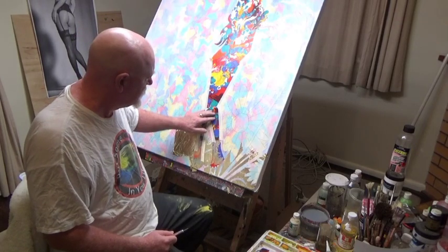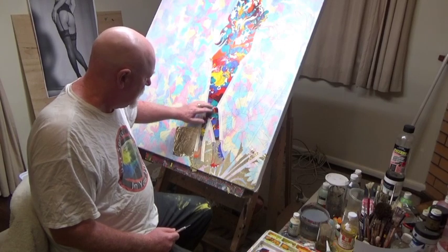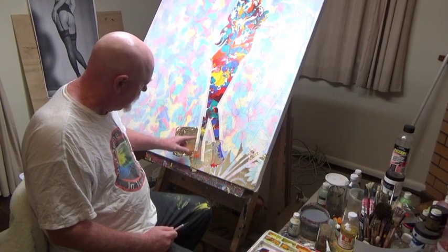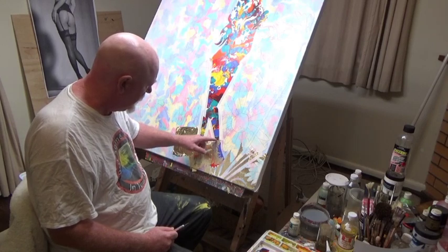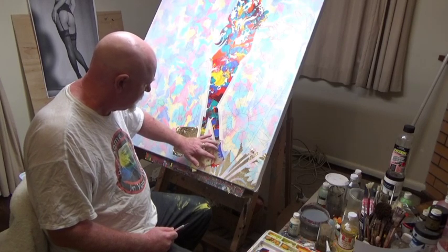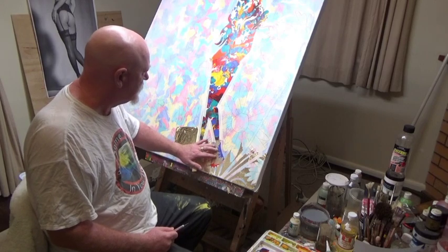But because there's so much paint that was here and this is dry, what it's done to me is that when I actually went to put the gold leaf down, I suddenly realised, oh, hang on, now I can get out of this, because most of this is quite dark down here, all through the shoes and this section here.